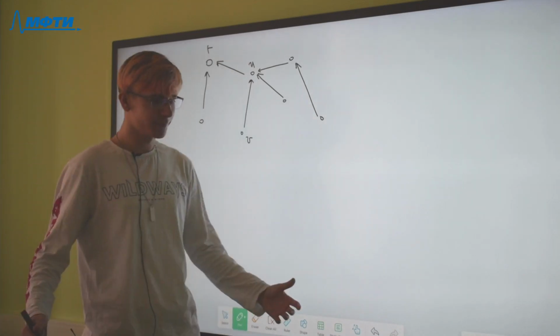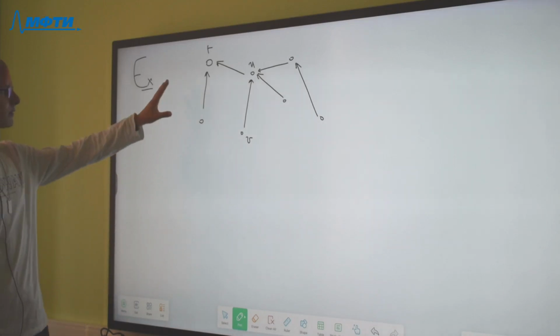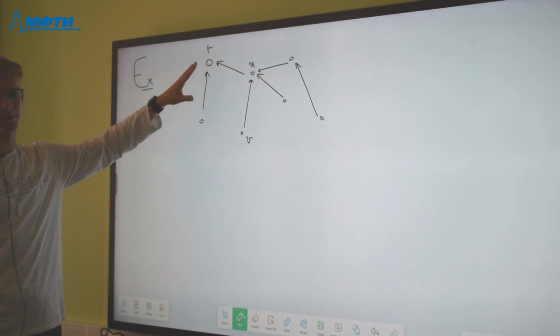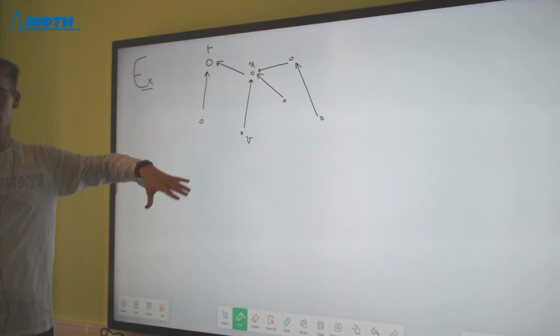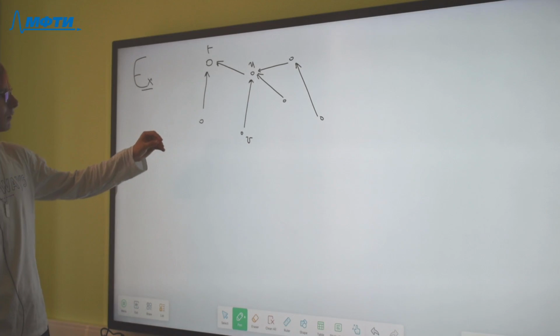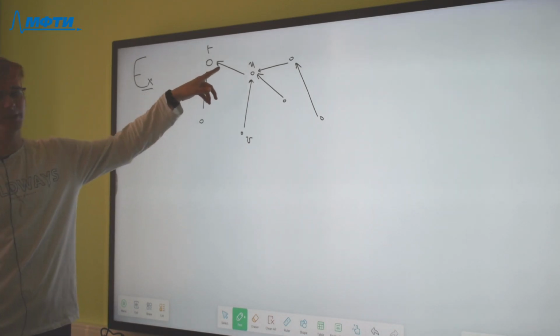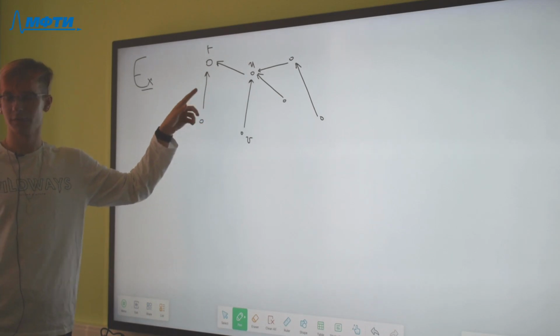Or we can, for example, say that, okay, we can forget that each edge has a direction and find a minimum spanning tree in the graph that we get if we forget the direction of the edges.